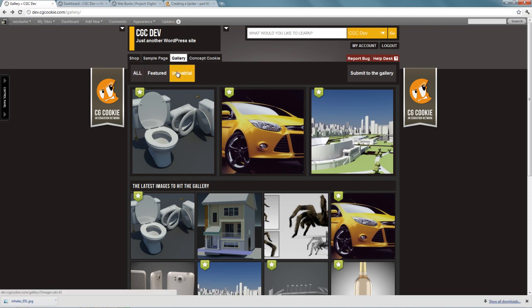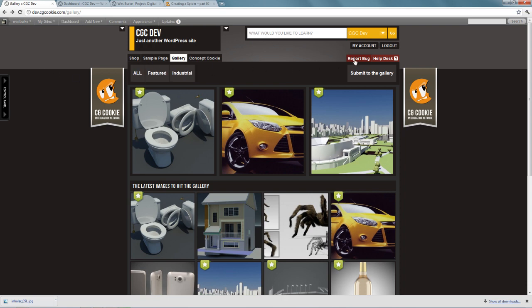We have a couple of categories on the top. The featured ones are denoted by this little green star graphic. This means that the image was selected by one of our editors because we thought it was a pretty rad photo, so we wanted to choose it and have it featured predominantly on the gallery. Right now, each featured image gets one of these little star graphics. We're probably going to work on updating that and add a neat little award graphic on top of that.